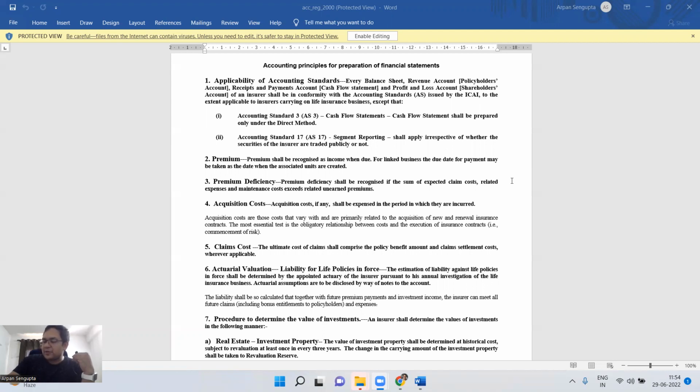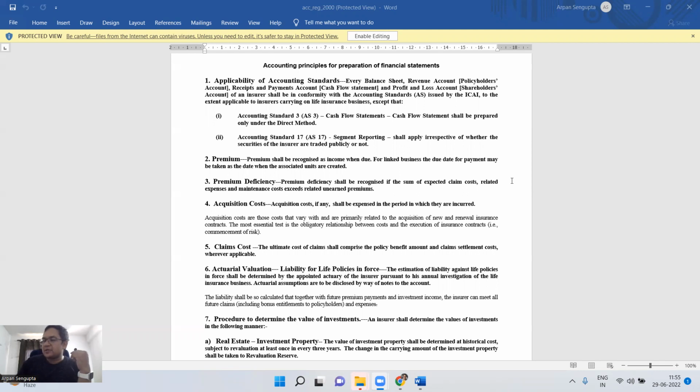So for 3 months of premium, you have realized something. Suppose you have received 1200 rupees, so you have already realized 100 rupees. That is 12 by 3, that is 400 rupees you have realized. The remaining 800 rupees you have to realize. That is called the unearned premium. You have not yet earned that premium.